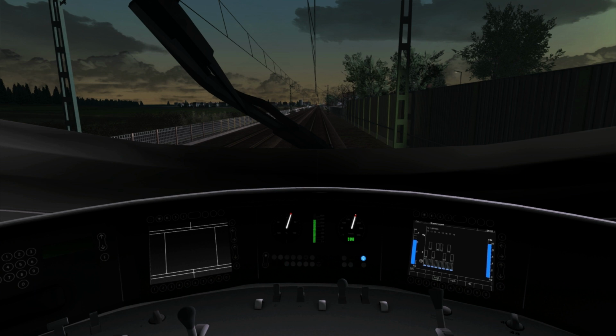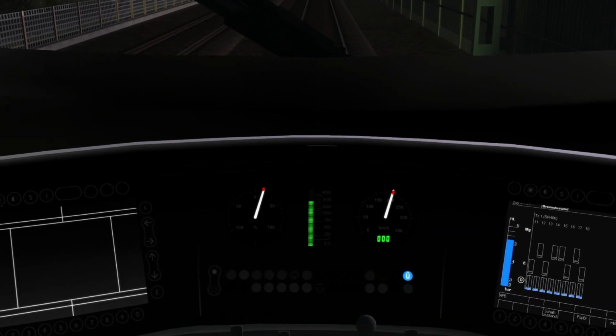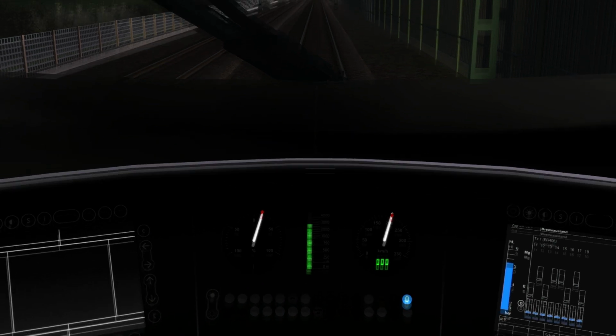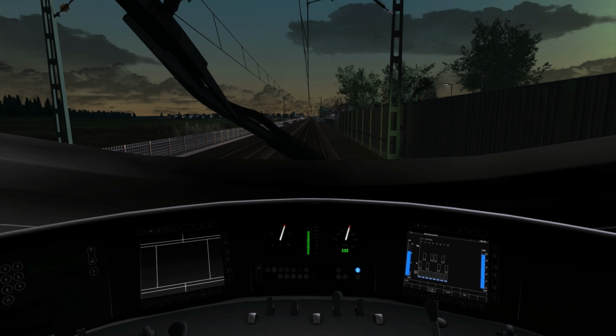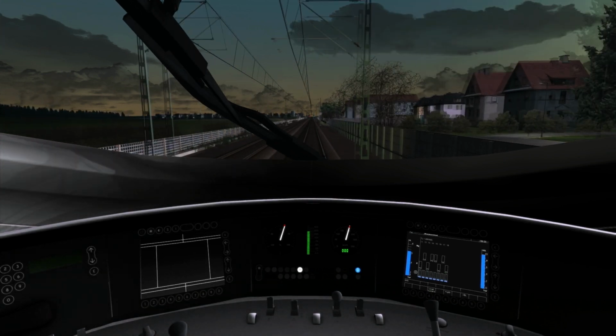At this point you can see that there's actually a green display there, a distance display, showing that we've got a speed change coming up in 3 kilometers, and you can see that there's 3 zeros on the target speed display, indicating that we need to stop as this is a red signal coming up. So if I now unpause the scenario at this point, let's show you what happens as we slow down for the red signal. Please bear in mind that the AFB system at this point is inactive as I've got it turned off.